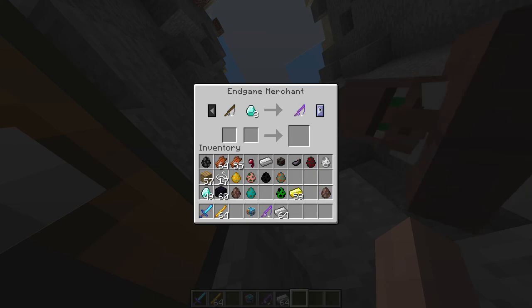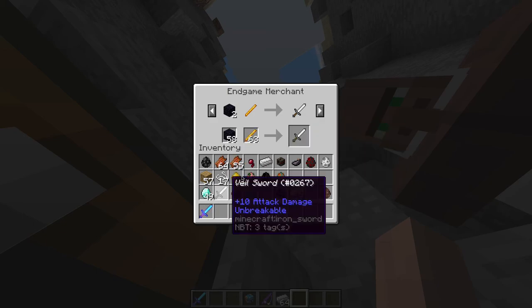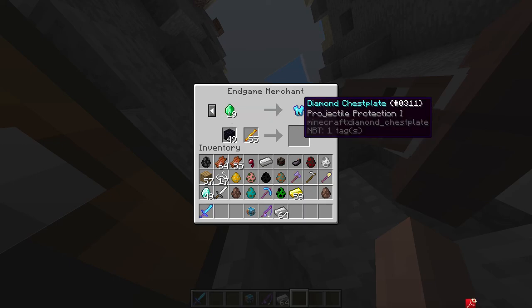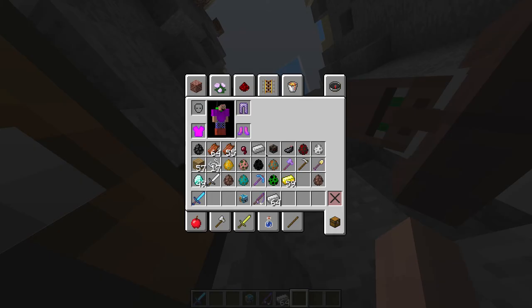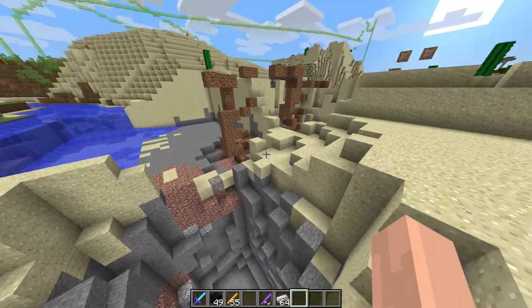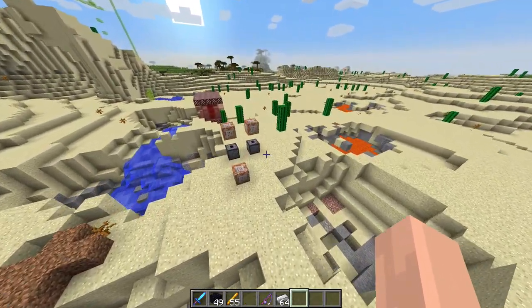So I've got the endgame merchant. And first off, I'm gonna need blaze rods and obsidian for the veil sword, the veil pick, the veil axe, the veil scythe, the veil shovel, and he also sells some other items, like this projectile protection 10 chest plate. It's kind of random. I'm not sure if all endgame merchants are going to have those same trades.